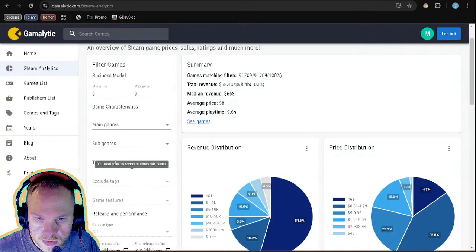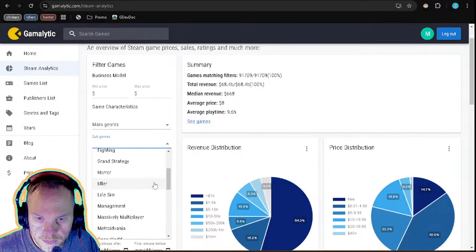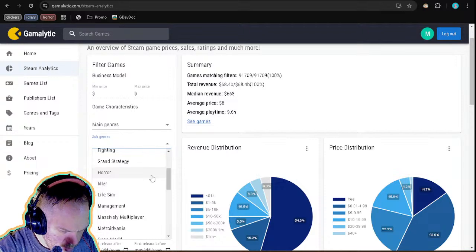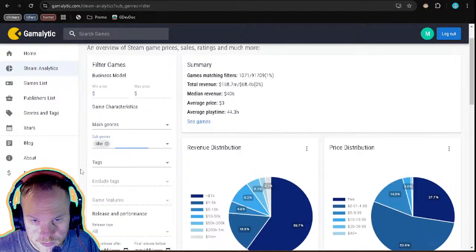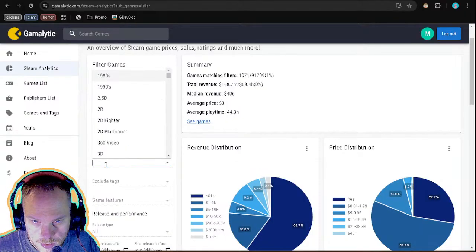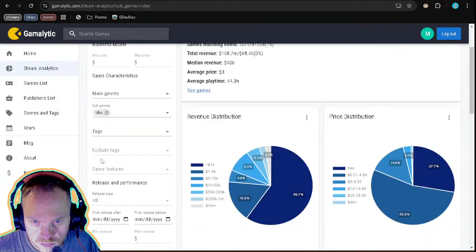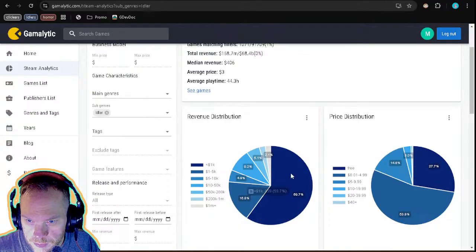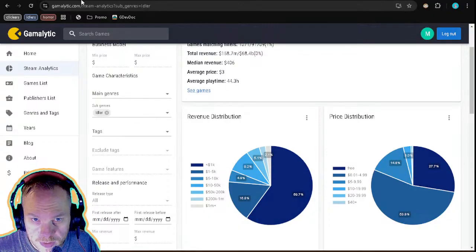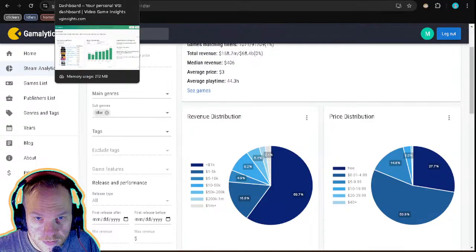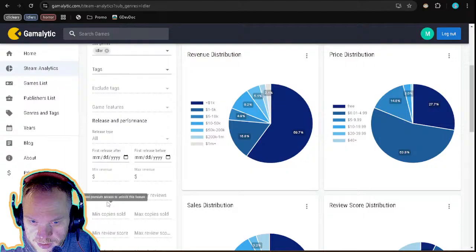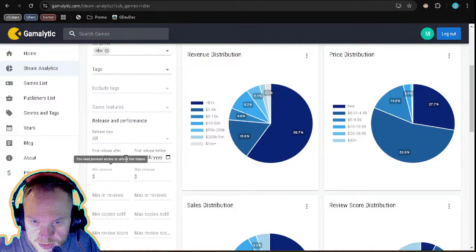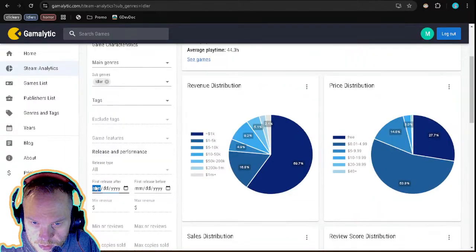Game analytics, main genre, idler, tags, and revenue distribution. So this is like a VGInsights site, but now I can place a date.